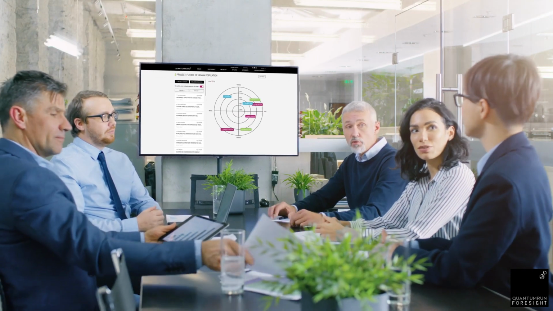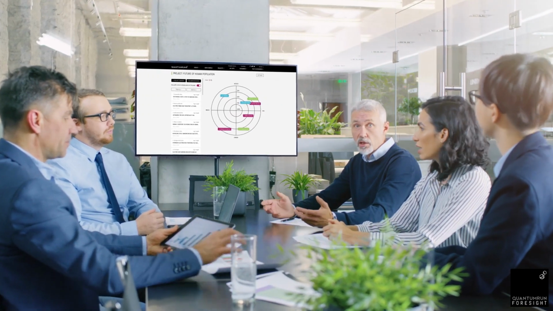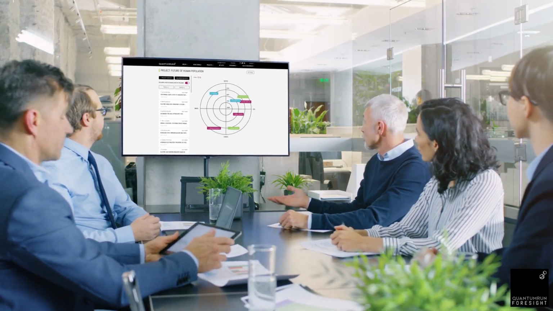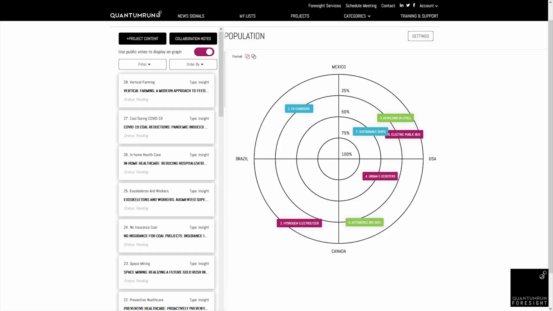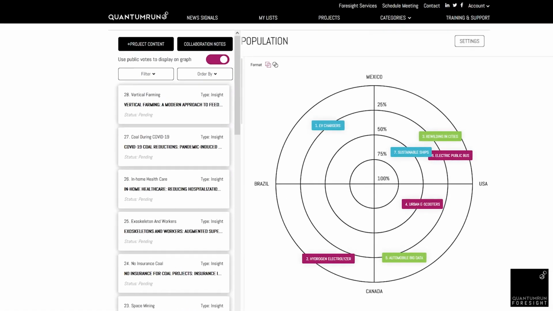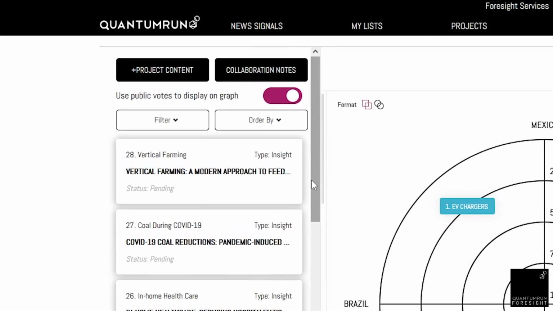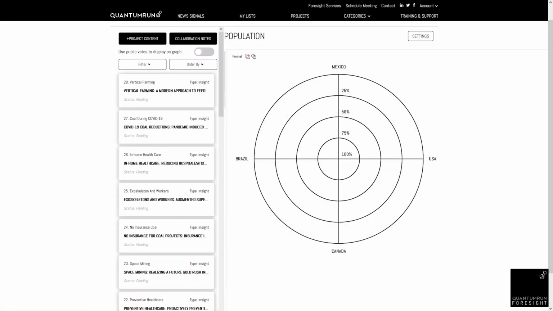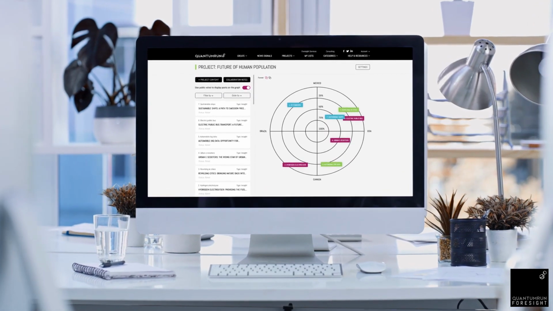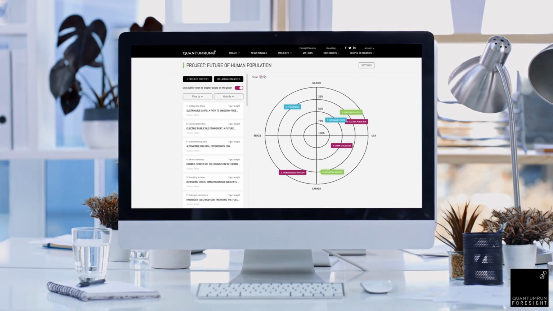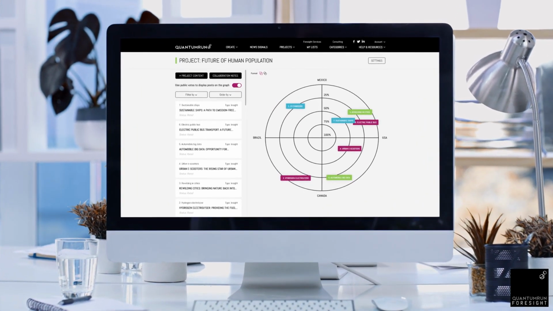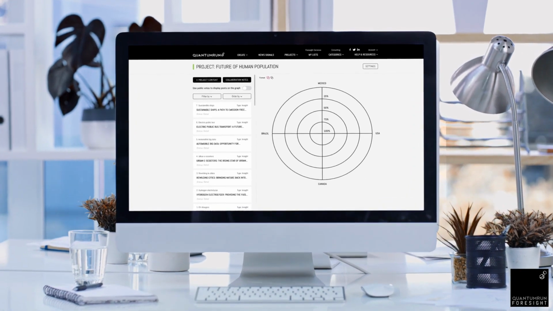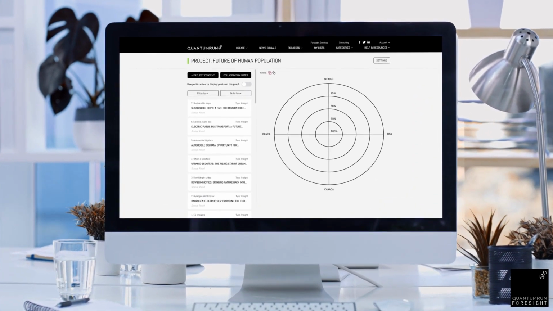However, for many teams, the average votes from the platform's users may not align with perspectives or realities from inside their respective organizations. In this scenario, Quantumrun recommends deactivating the toggle found at the top of your project's left sidebar. By deactivating this toggle, the project page will switch from presenting the posts using the platform's collective votes to only presenting the posts using your team's averaged votes. Initially, this will mean that your team's project page will appear empty.